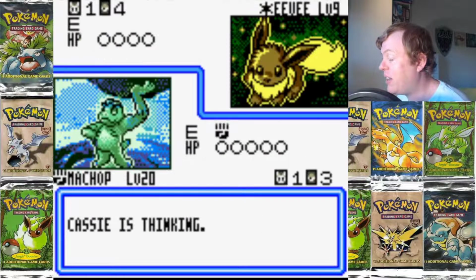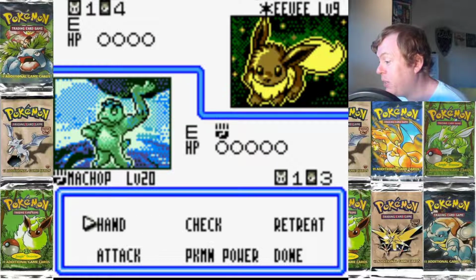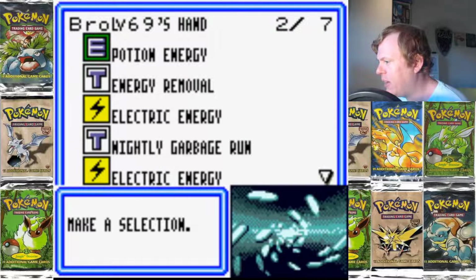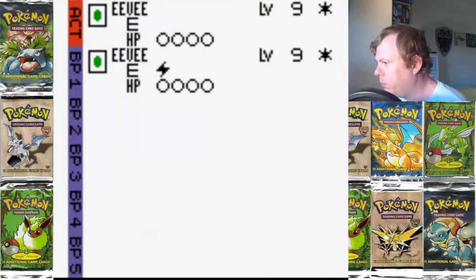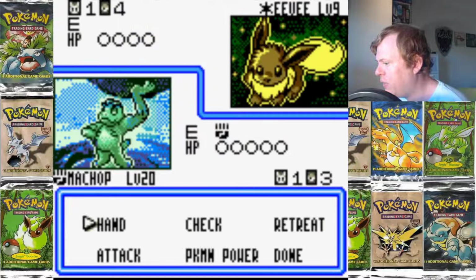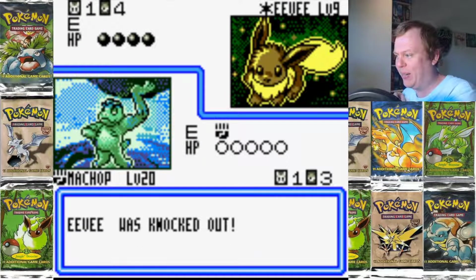She's throwing another Eevee out. Well, I hope she can evolve it. Which she can't. There's a Potion Energy. This is going fantastic. That Eevee's on the bench. Let's take the energy off that. Let's just low kick again. This is going really well.